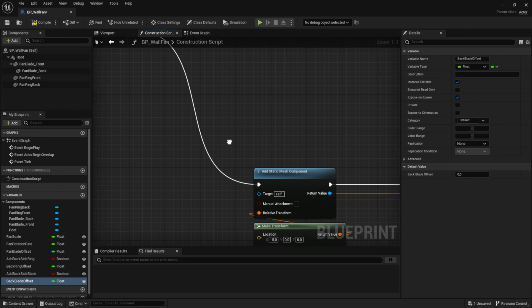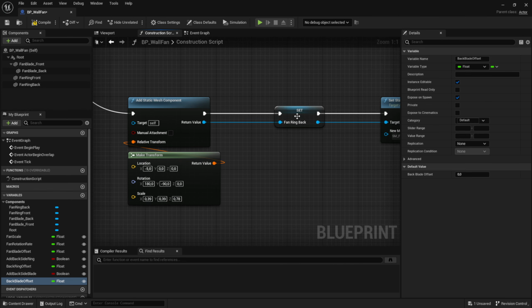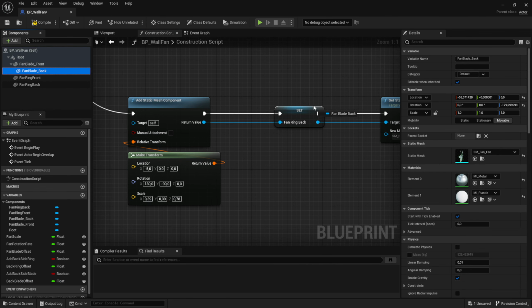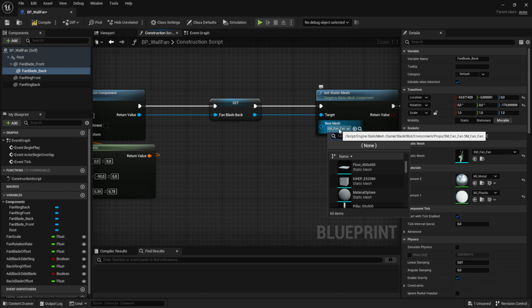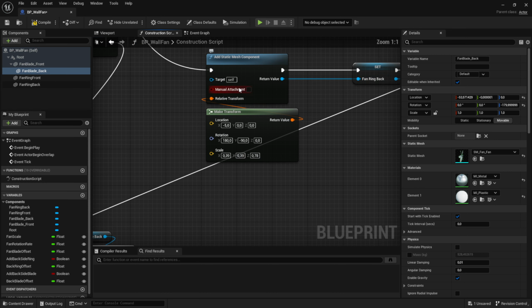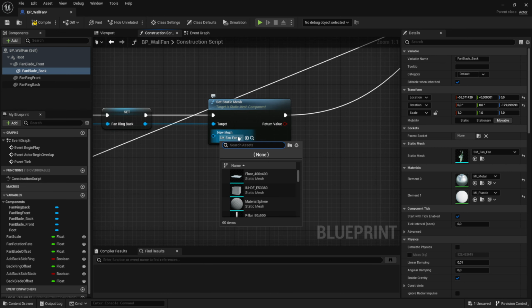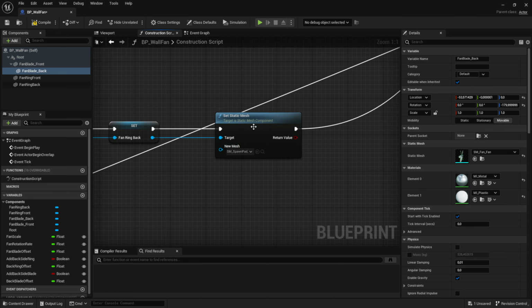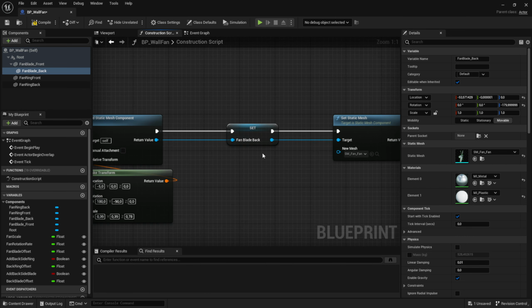Now if we want to spawn it over here, obviously we need to make sure we store it in the correct component. So let's change that one first. Over here we want to set it to the fan blade, so that's good to go. So over here, sorry, this was the ring. So over here we need to set it to the spawn pad ring and not the fan blade. So the first one is the ring and the second one is the blade.